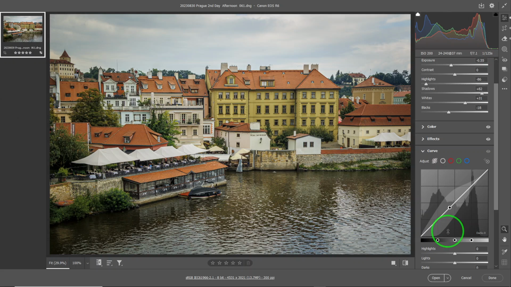It calls this darks, this lights, and this highlights, but it basically represents the same thing. Keep that in mind, because with the curves we can change all of that: the lights, darks, highlights, shadows, as well as whites and blacks. So it does everything the light panel does.